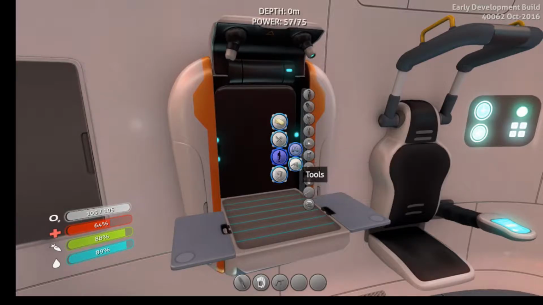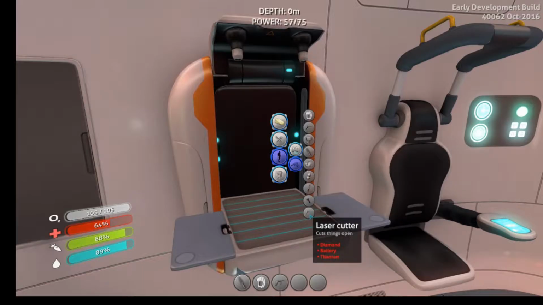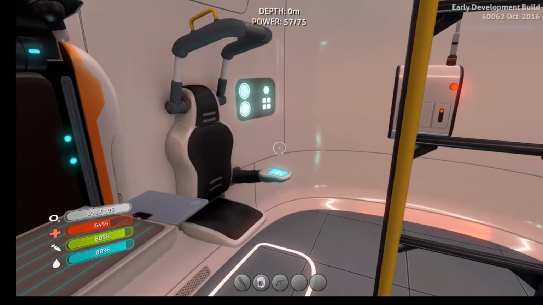Alright, so now what we need to make is, I don't think we need any of these yet. Laser cutter, but we don't have any diamonds, so I'm not concerned about that just yet. Cutter.